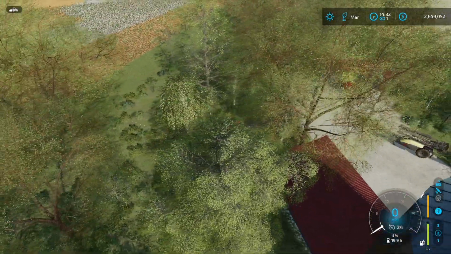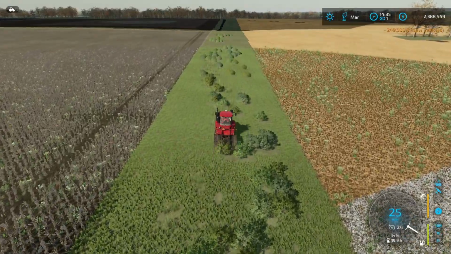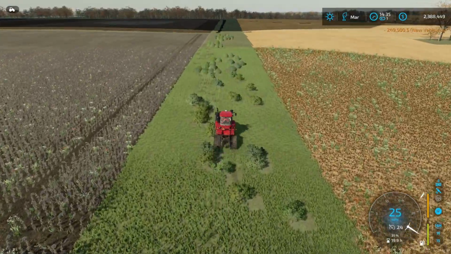So just give me a moment. All right, the last thing we're going to do is get our planter for corn. As you can see, it does corn and a few other things. It also doesn't require cultivating in the future, perhaps, in some areas, so that is always a benefit. Good capacity, best working width we can find. A little under 250,000.